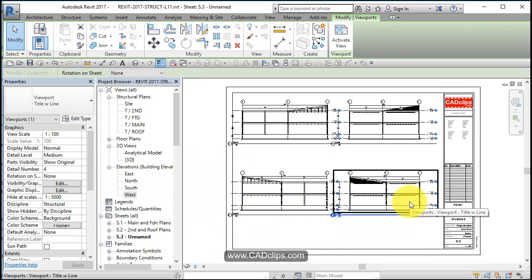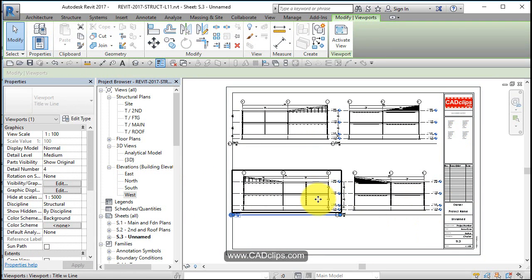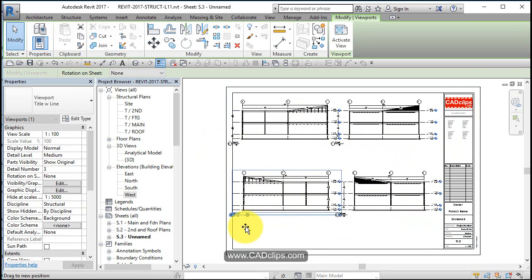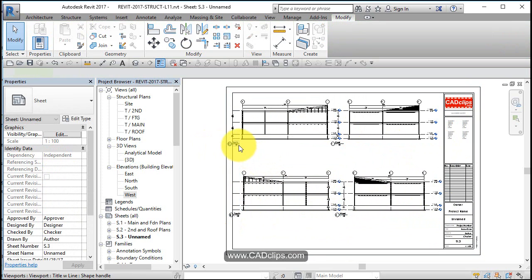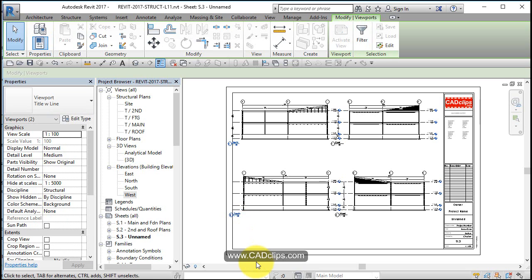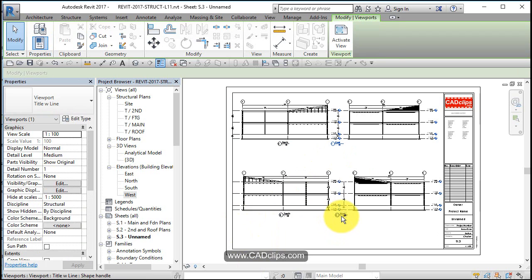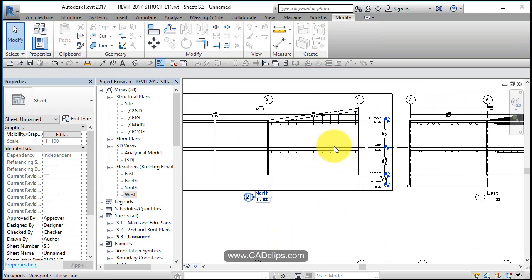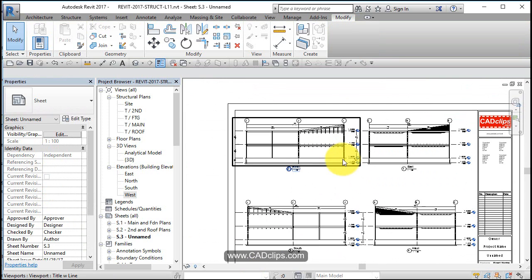Escape, escape. So I'm going to pick on here and just nudge those guys over. Okay, and then again, we can go through the tedious process of constantly re-stretching these little view tags. I really wish it would just come in at the right size instead of the view size. So I'm using my control button to pick both of these and using my nudge arrow key to nudge them over. So there's some kind of side elevations.